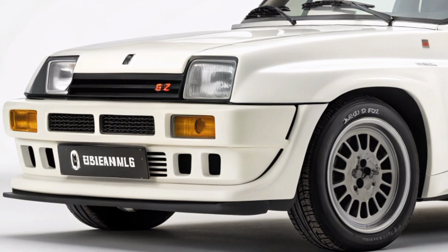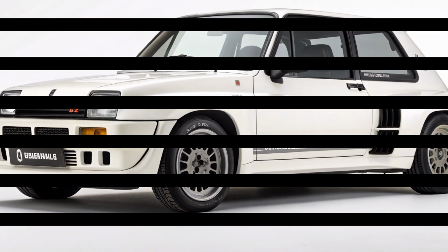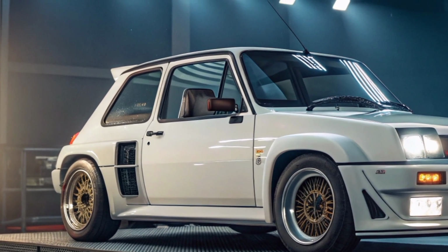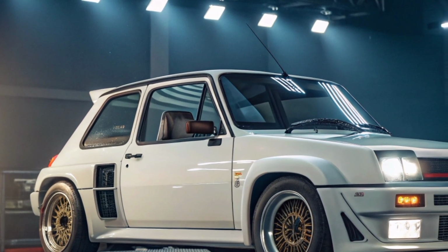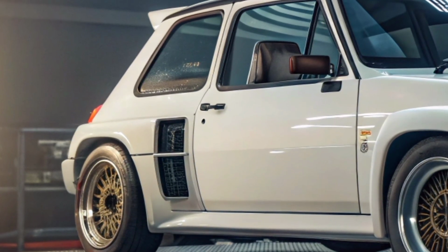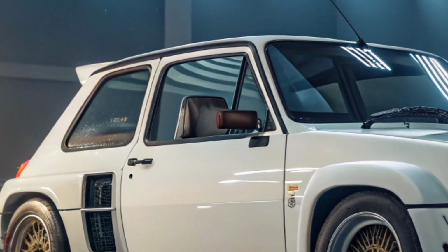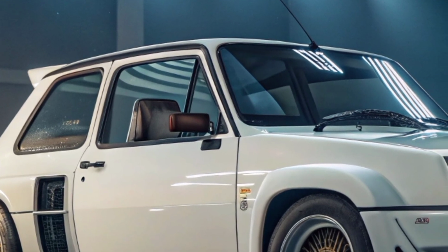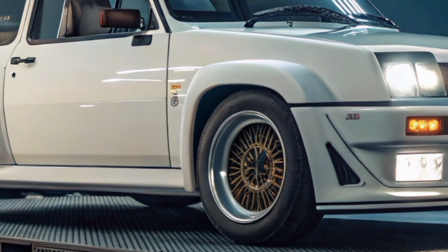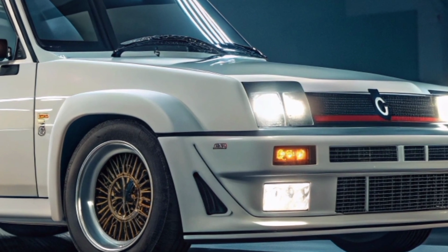Tech graphics, battery specs, drifting shots at sunset. Underneath, it's all high-voltage magic. 42 kilowatt-hours battery, modest in size, but brutally optimized for short-burst performance. The Renault 5 Turbo 3E isn't built for cross-country endurance. It's built for drift arenas, closed tracks, and the kind of donuts that leave circles scorched into asphalt and memory. It's a statement. You can still have fun in the electric era. You can still go sideways into tomorrow.